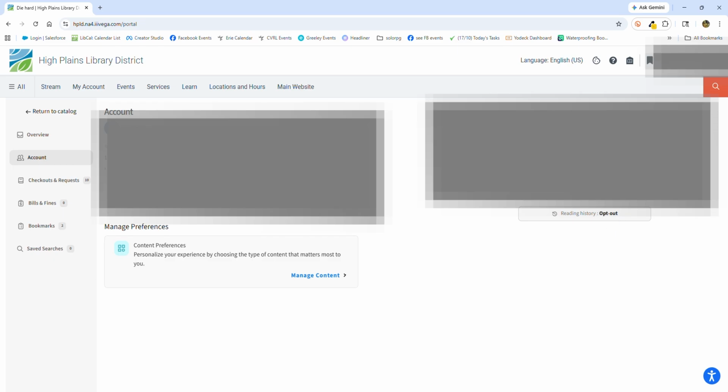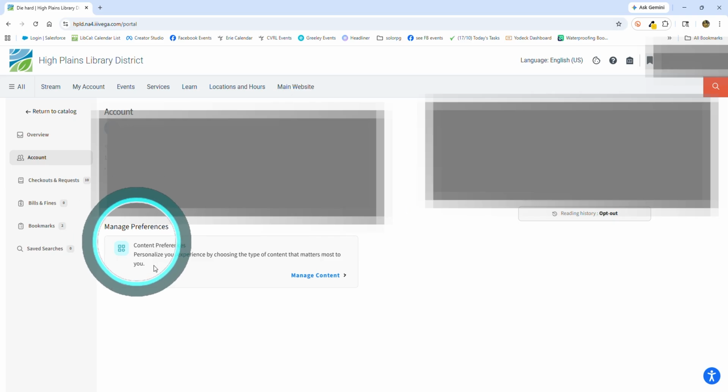Next to this pencil is where you can edit some of your own information, where you want to be contacted: phone numbers, addresses, emails, stuff like that. There's also a procedure you have to go through if you want to sign up for text notifications. And that's going to be forthcoming here in the next week or so. So stay tuned for that.